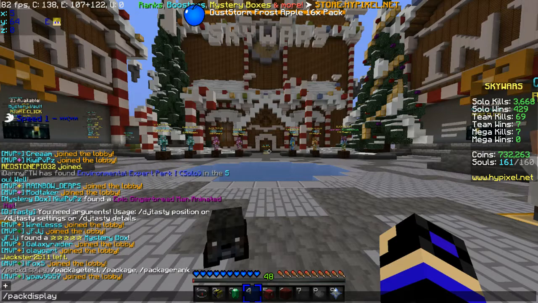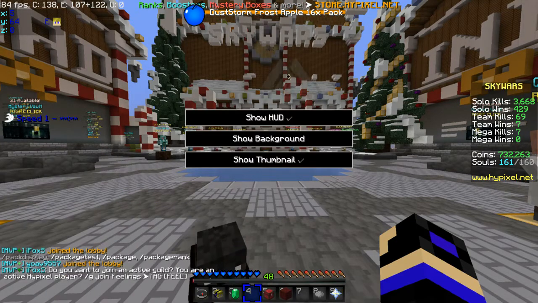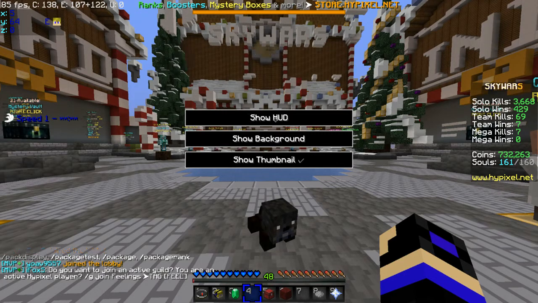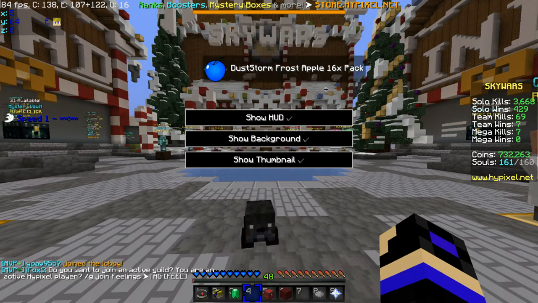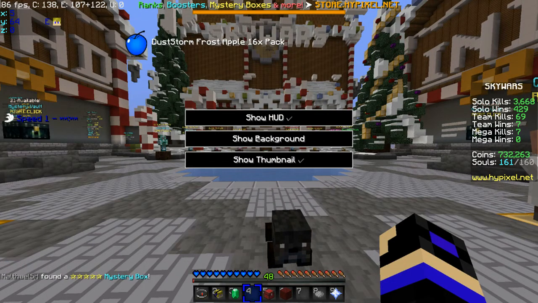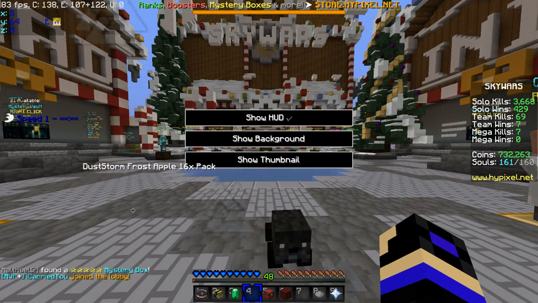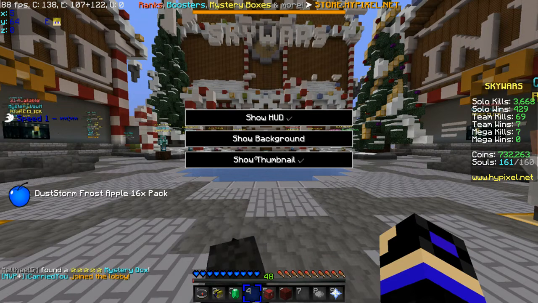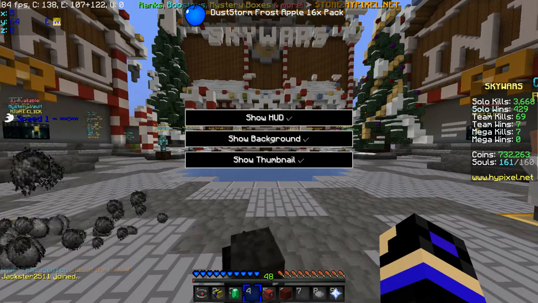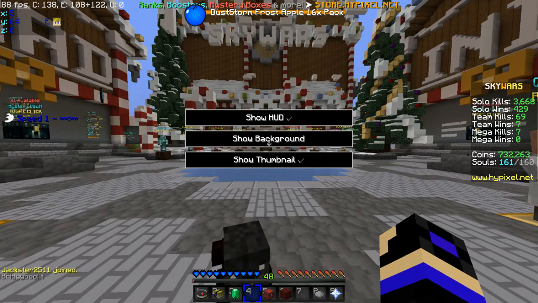Now I'm going to be showing you guys the pack display mod, which I recently just started to use. So type in /pack display, and now up here at the top I have the pack display. You can turn it off. You can show the background if you want, so there's kind of a background there. I don't like that. You can show the thumbnail, which is the icon. So if you want just the words, you can just do that. You can show the thumbnail, which I like to do, and then I just put it up here by the boss bar, so it just takes up that. Do whatever you want. You just customize it.